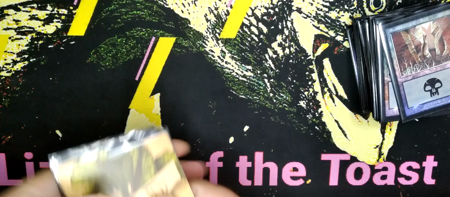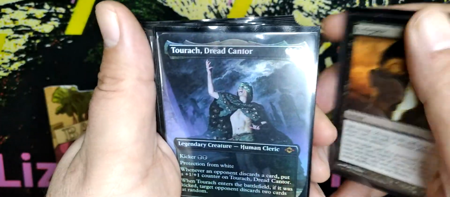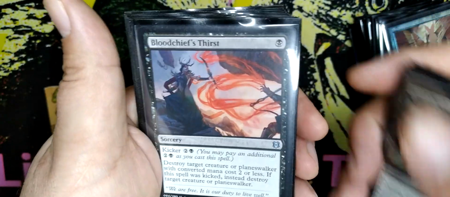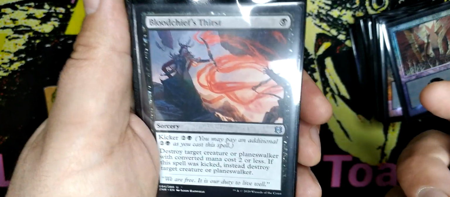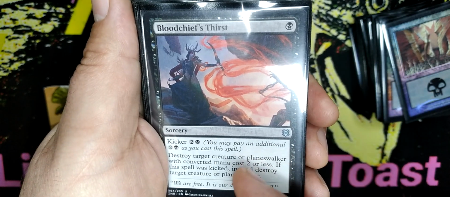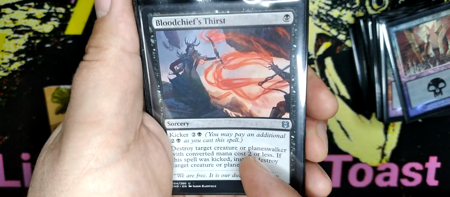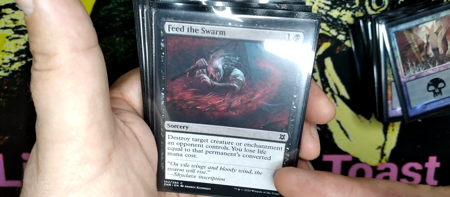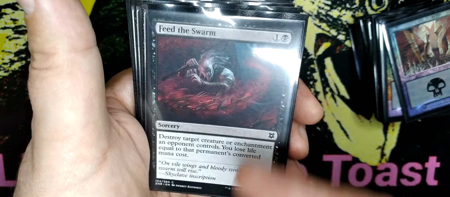And real quick, I'll show you the sideboard. So we have another Extirpate, another Turak, another Fatal Push, and another one. Now, Blood Chief's Thirst is going to destroy target creature or planeswalker with converted mana cost 2 or less. So Wrenn and 6, that's why this is in here. We've got 2 of those.